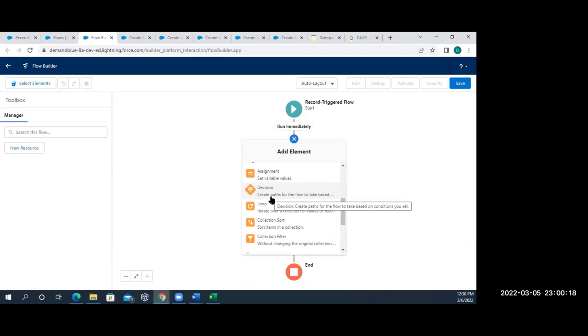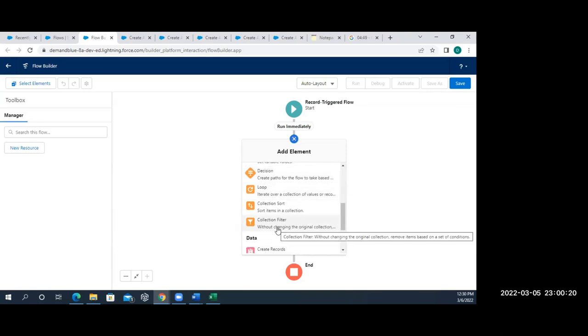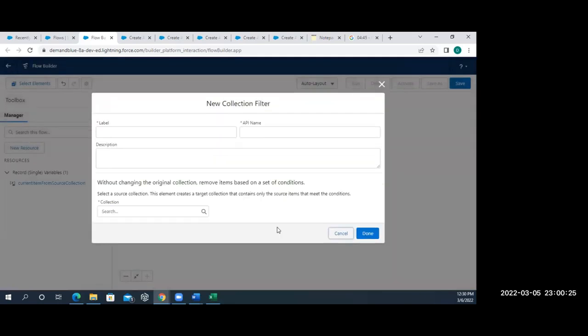Instead of decision, we have another thing called collection filter. There's a new update. We can have the collection filter.